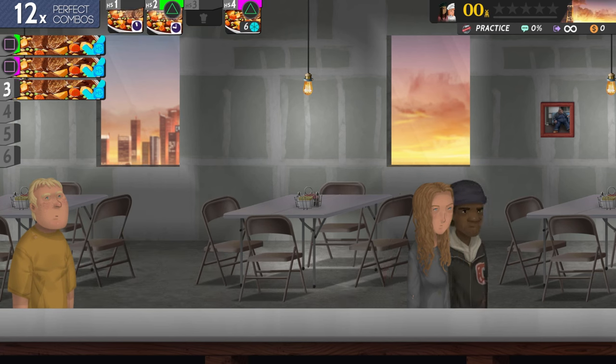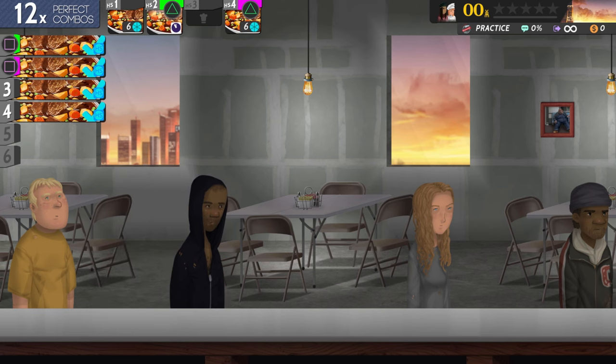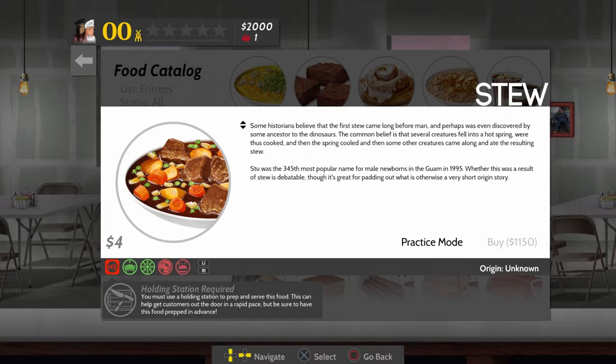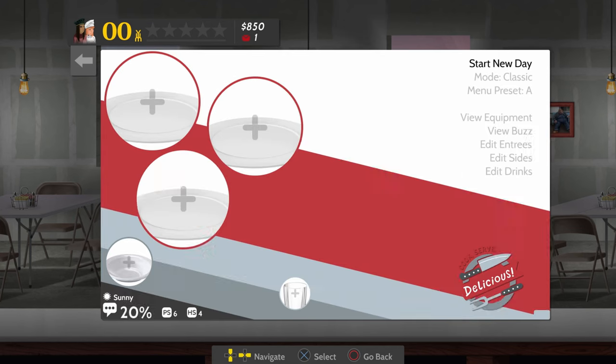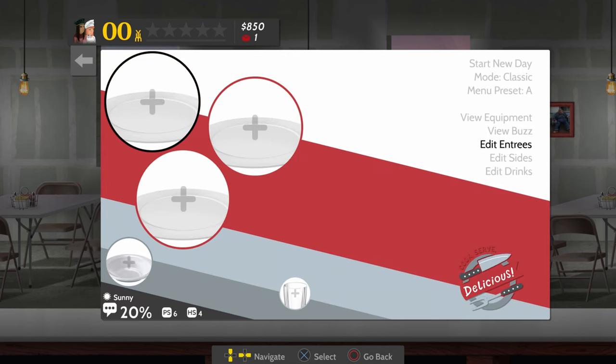It's just practice mode. What do you think about the stew? What do you think about it, Chef? I think it's good. It'd be a good one to start off with. All right. 1,050? Yep, 1,050. Don't worry, we'll make that back in droves. All right. Let's get things set up. Let's get our entrees up. Go ahead and put our stew there.